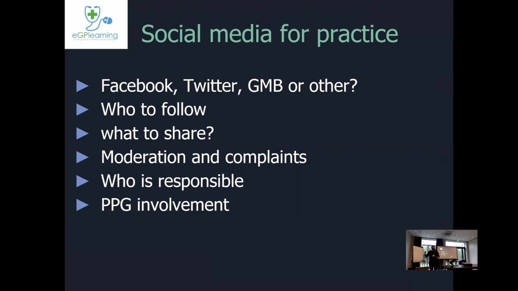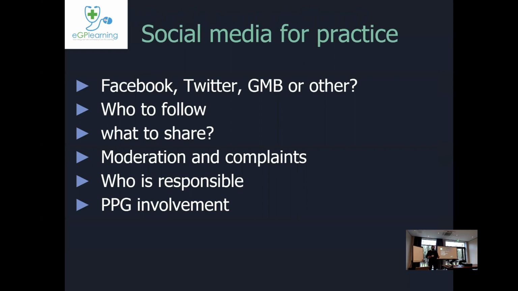Local events, midwives, for example. Our midwives had an event at our practice about a year ago. No one knew about it. I found out because I saw a social media post. They were doing it literally downstairs in our building in a week's time. And we actually managed to get some patients to attend that because they thought it was useful for them, by sharing that information.